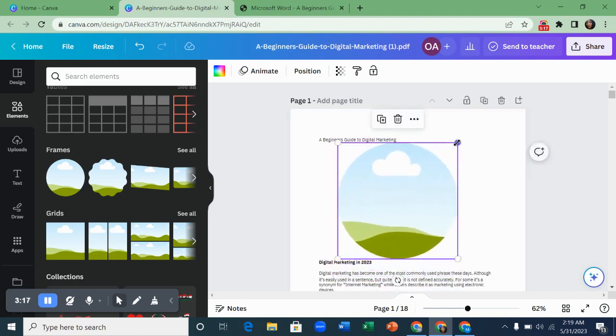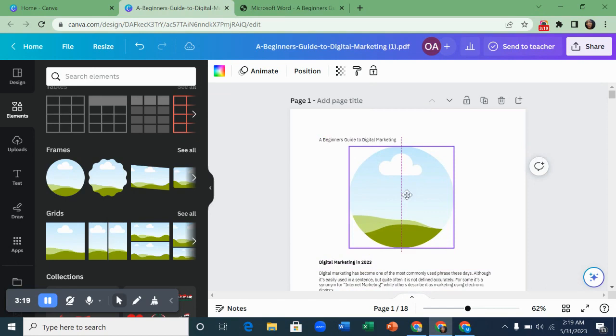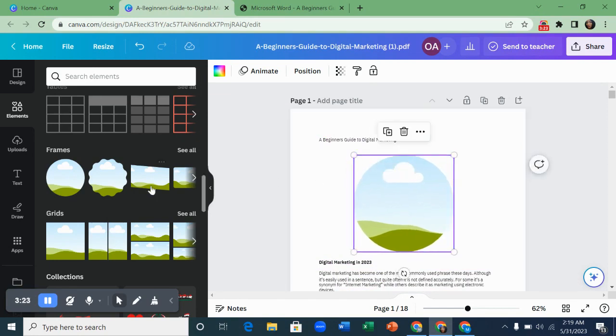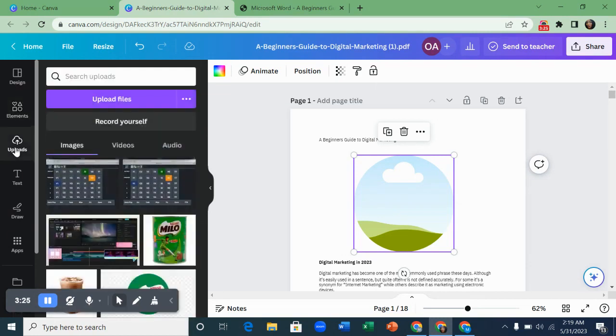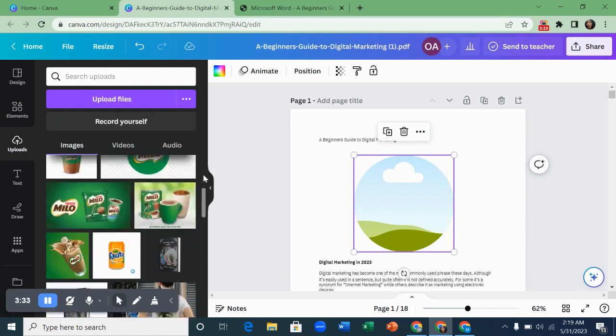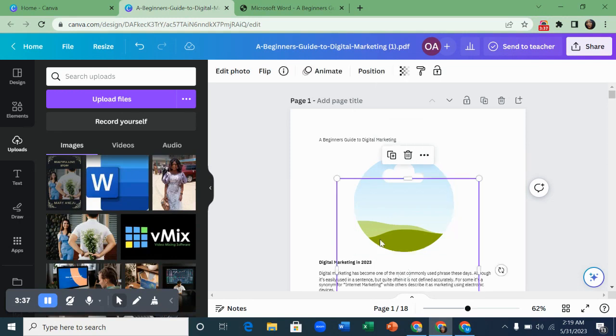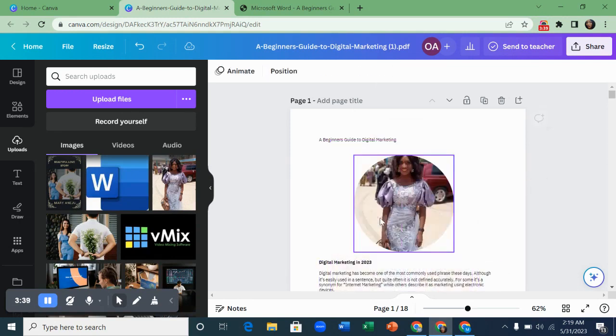I just want to put my picture here so that you can see that you can actually edit a PDF file. This is my picture. Then you go to your upload. Like I earlier said, when you're uploading a document, you can click on upload or use an already existing file that is on Canva. So I want to use an existing file. Let's go down. I want to use this picture. Then you click on this picture and you drag it.